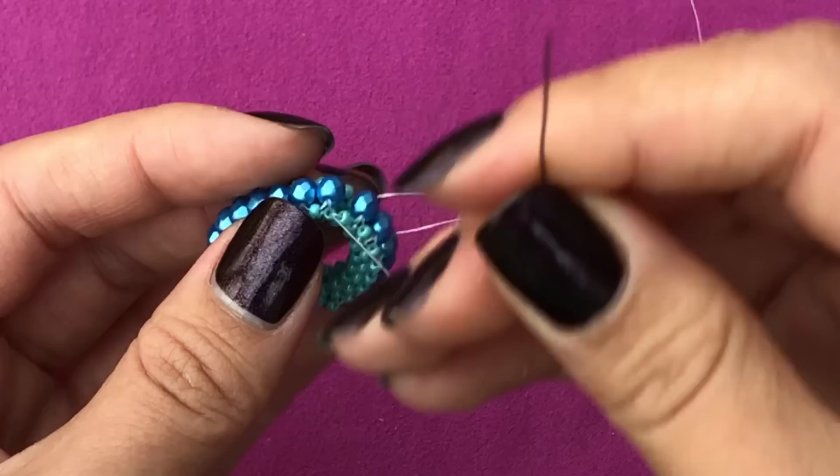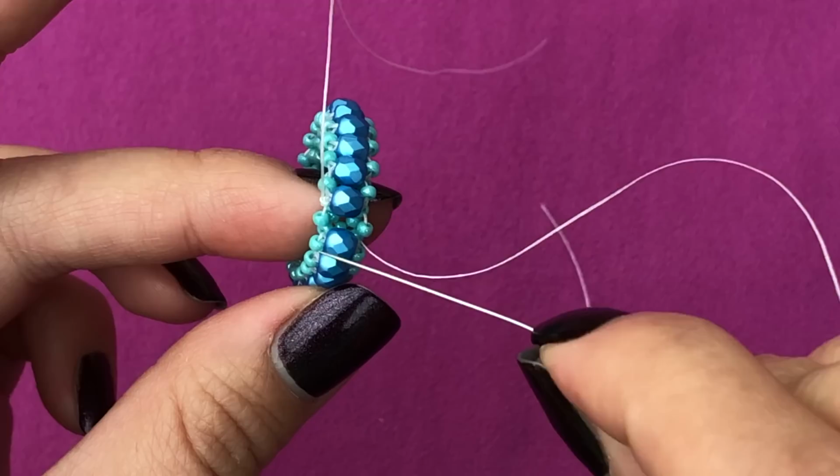Now we have the top, but we don't add any beads here. We just connect this bead between each other.